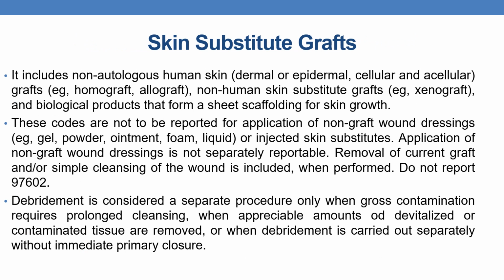Now coming to skin substitute grafts, it includes non-autologous human skin grafts, which can be dermal, epidermal, cellular or acellular. Grafts can be homografts or allografts, and also non-human skin substitute grafts. It includes human skin and non-human skin substitute grafts. Non-human skin substitute grafts are nothing but xenografts. And they also include the biological products that form a sheet scaffolding for skin growth.